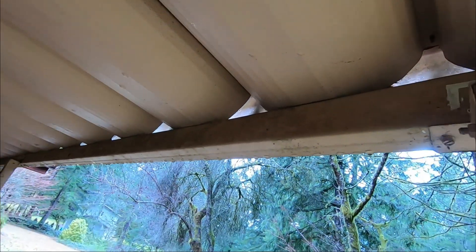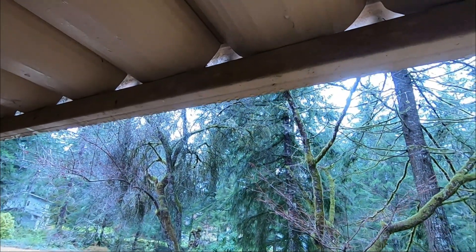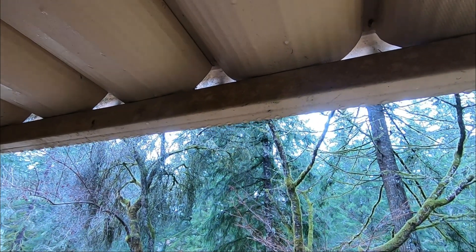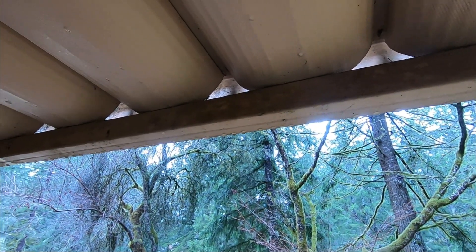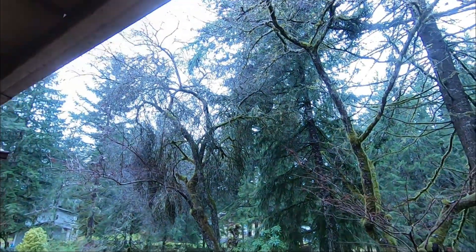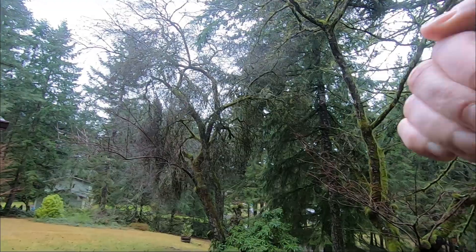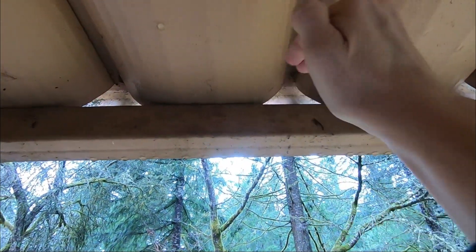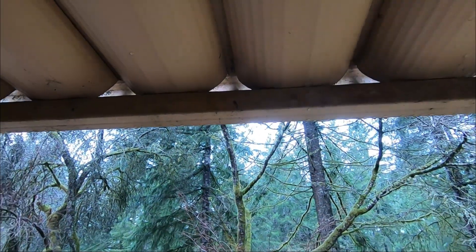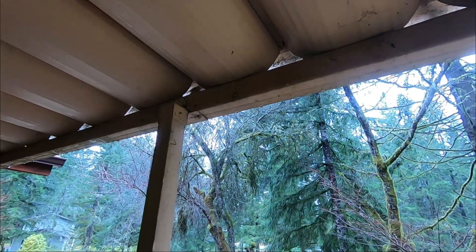They make some gutter cleaning tools on the internet that do this weird snaky thing — it's like a little narrow hose piece that can bend. You bend it in an arc shape, which would normally allow you to reach up over the top of a normal gutter and point back down to blast out stuff. But unfortunately the arc on those is just too broad; it wouldn't really get in there. After brainstorming a bit, I finally came up with something I think is going to work.